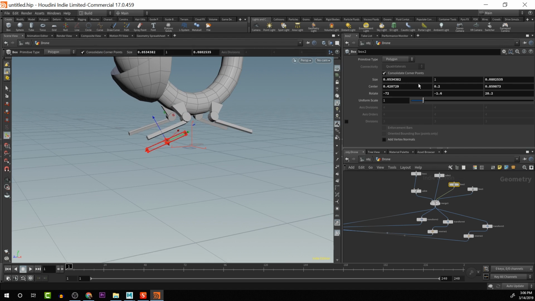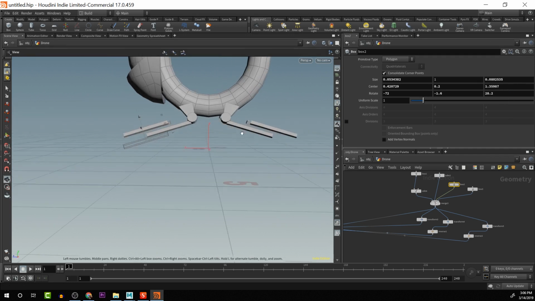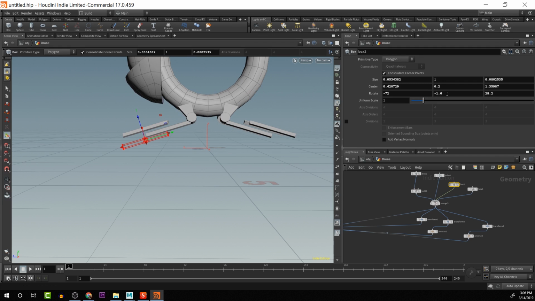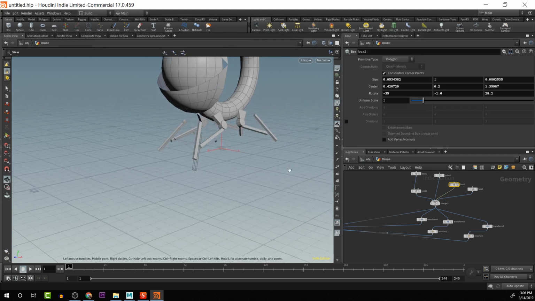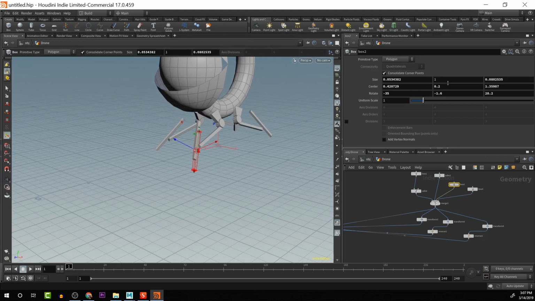Let's move it forward, which should be Z. And then rotate it on X. I'm going to adjust the height because I don't want it as tall.